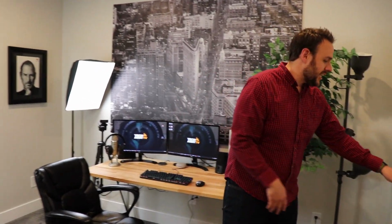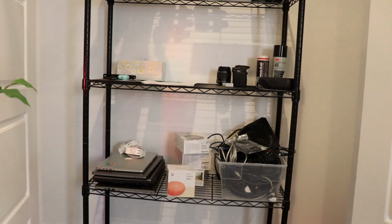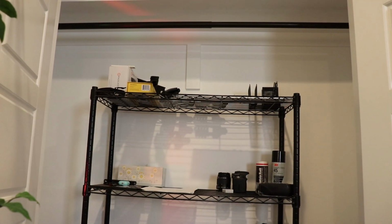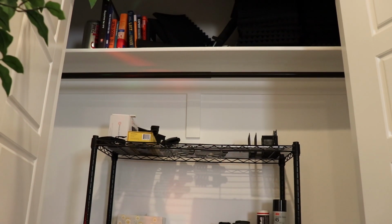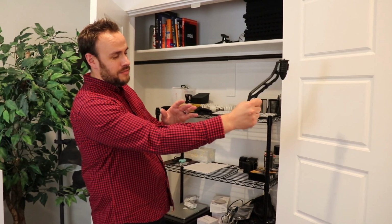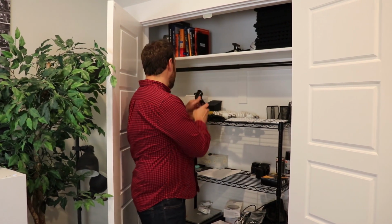So first off, we got the closet, right? We'll start with the basics. No clothes in here. What we've got is just a lot of gear that I can have quick access to. So a lot of the camera stuff, we've got tripods. This is actually a pretty cool tripod. This is called a Switch Pod. Really nice for vlogging because it kind of goes out, but this thing's heavy after like 5 minutes.